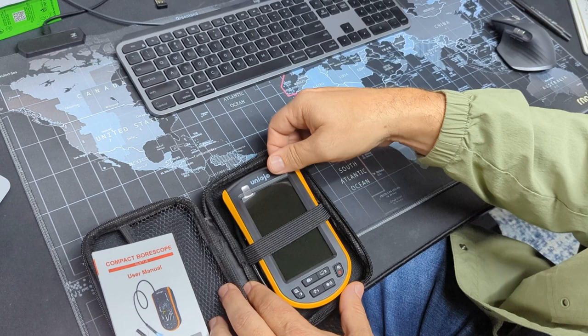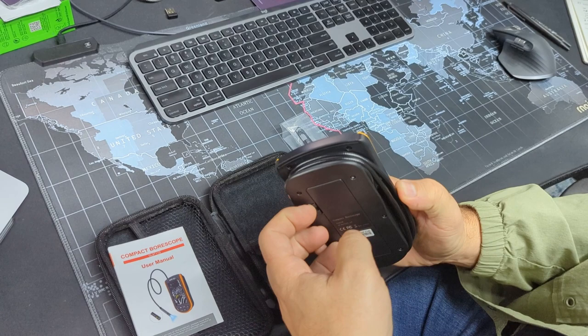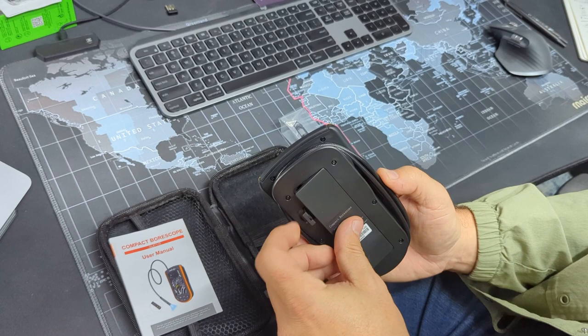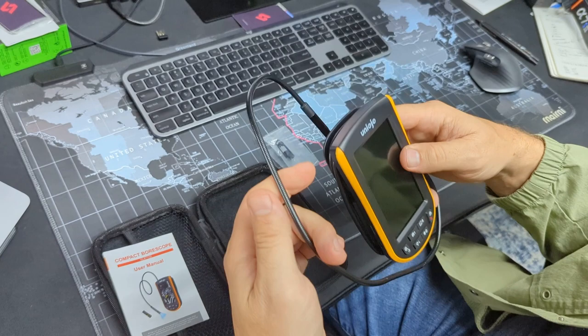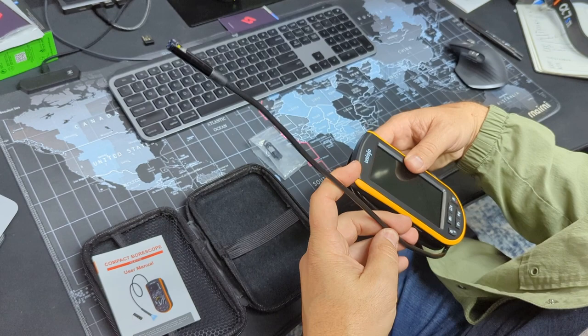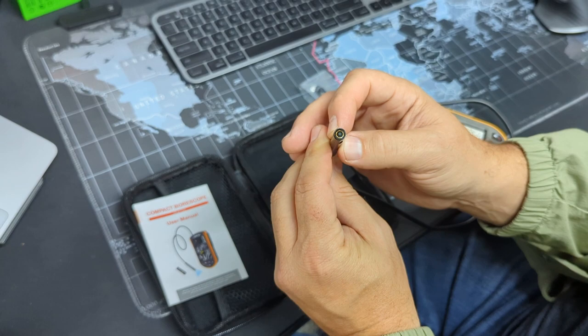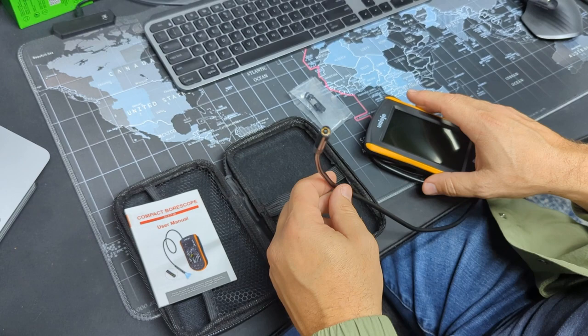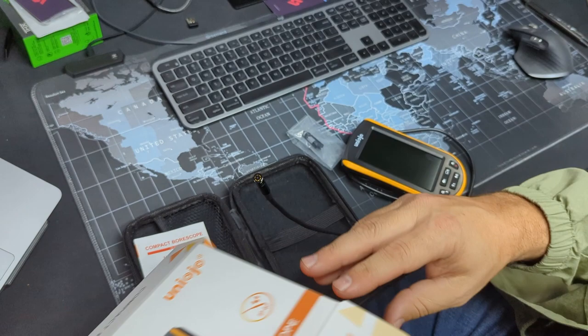Let's take this out — and my favorite thing to do, peel that protective film off. It's going to take four AA batteries, so I'll need to get those before we power it up. This is the scope on the outside, tucked away right there. It's stiff, so you can direct it anywhere you want. There is a ring of LEDs around here — I believe there were six LEDs. I believe this is around eight millimeters in diameter. And it's a waterproof case, IP67, which is protected against dust and water.